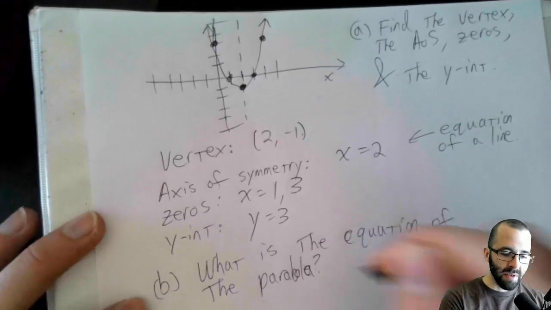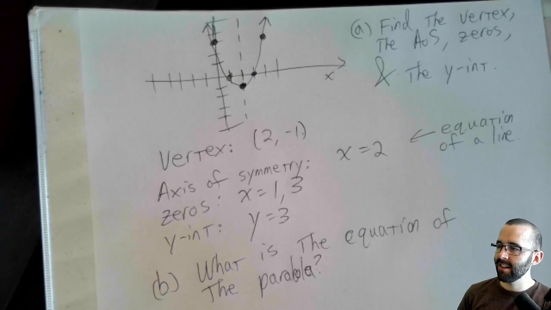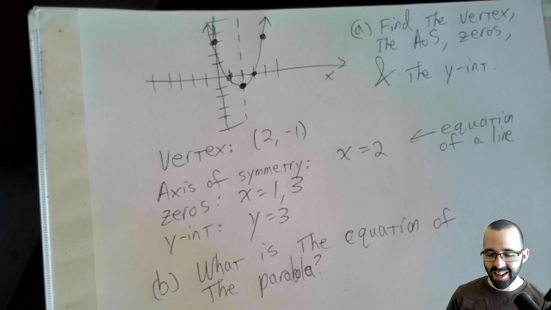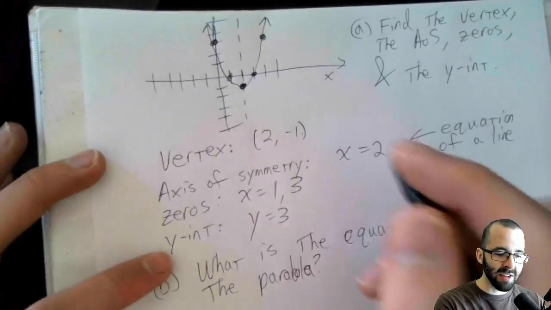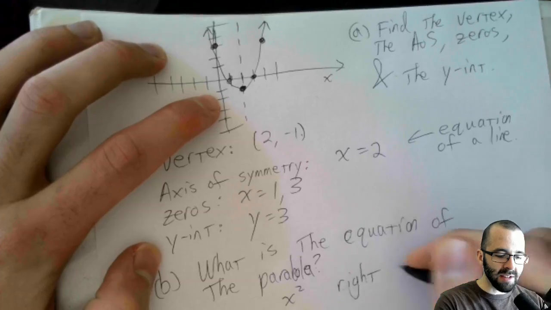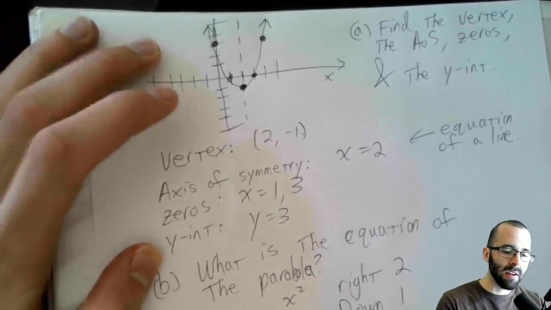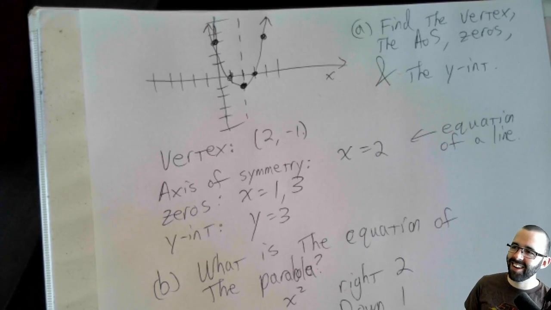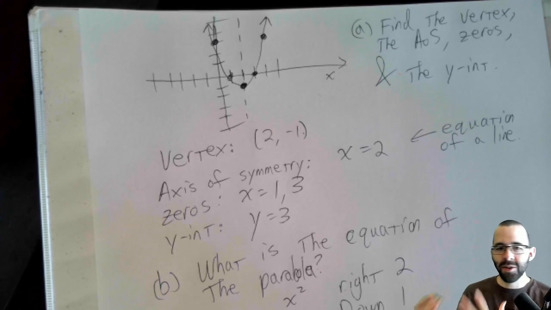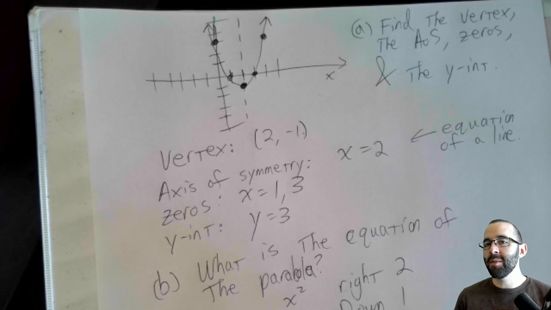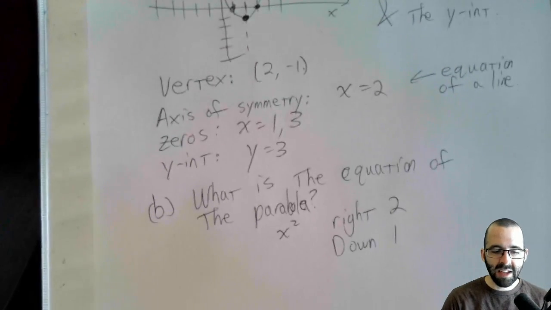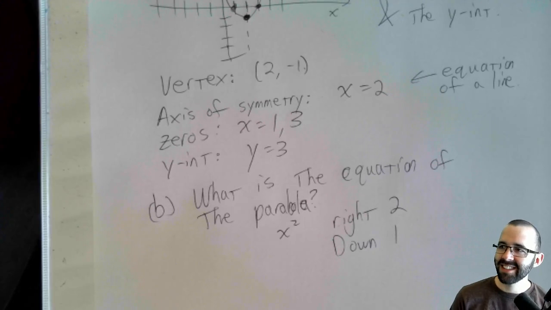Okay, so we're going to go back to function transformations right here, because a parabola is one of our toolkit functions, right? So what happened to this toolkit function? x squared is a toolkit function. But then we go right 2 units and down 1. It all ties together, right? And all this math tying together is a good thing and a bad thing. It's a good thing because if you remember 3.7, it's going to make the future, 3.5, the future things easier. And if you don't, then that's the bad case, which is not good.